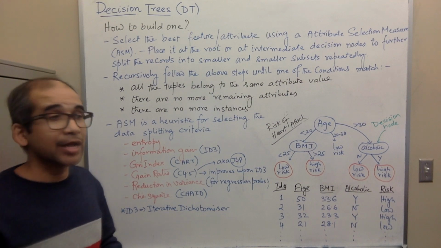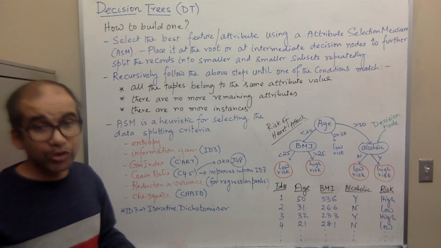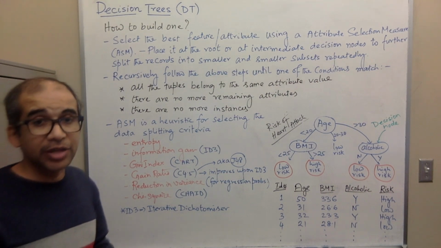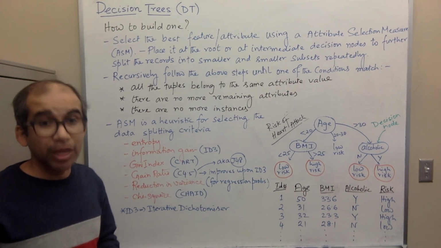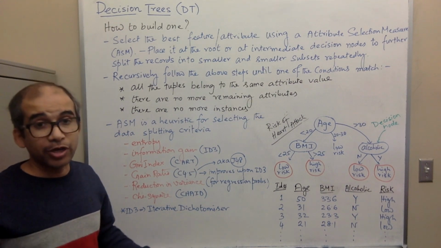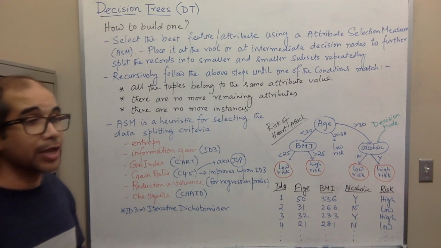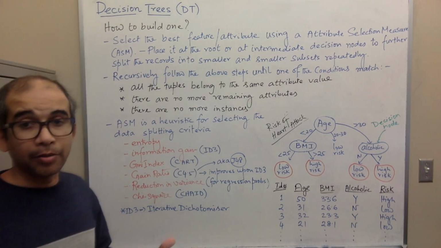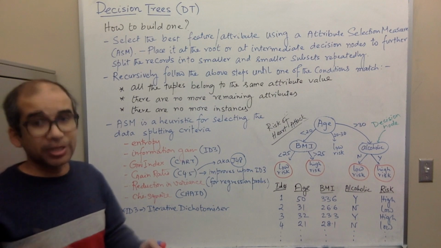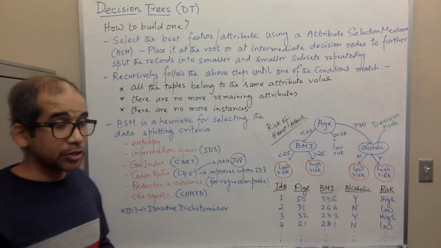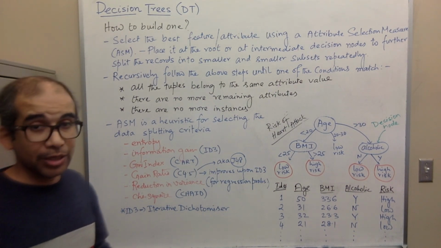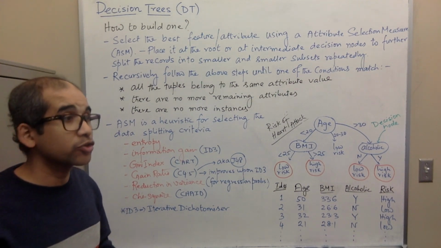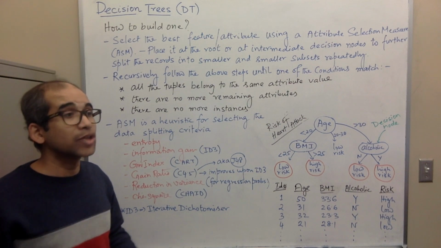Now let's talk a little bit about the ASMs, the attribute selection measures. There are some standard ones like entropy, information gain, Gini index, gain ratio, reduction in variance, or chi-square. These are different mathematical parameters considered by different algorithms. Entropy is a property given by Claude Shannon. We'll talk a little more about it here; we just introduced the concept. Entropy is the measure of randomness.